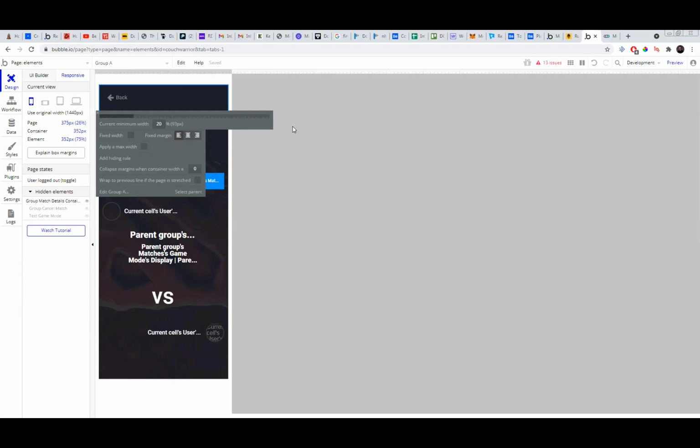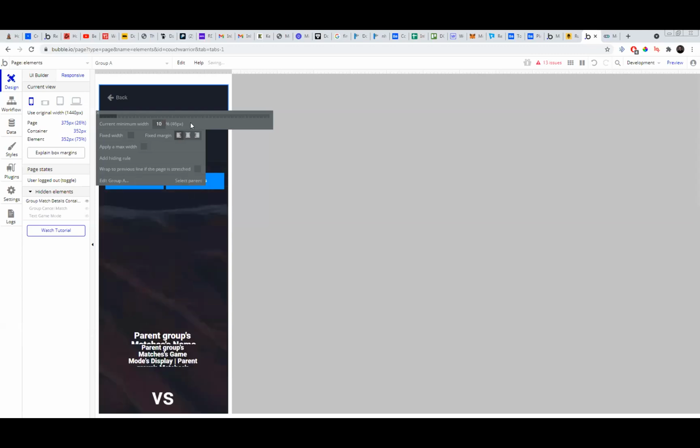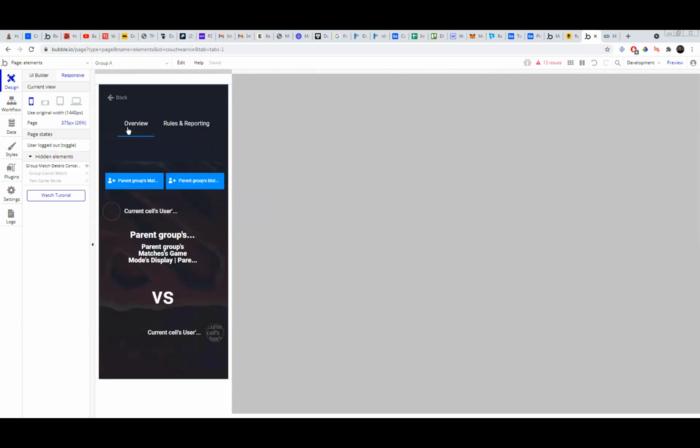So I can't see the box. Where is it? It's there. Oh, okay. So you want to make that smaller, right? So change that to current minimum width. I don't know, just try 10%. Has that made it smaller? No, it's still. Click on the box that the back button's in.